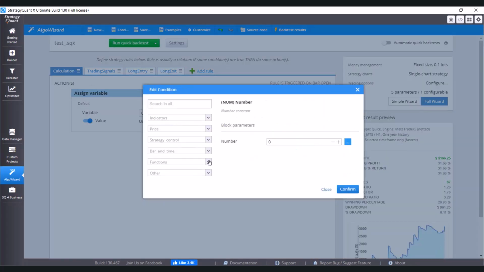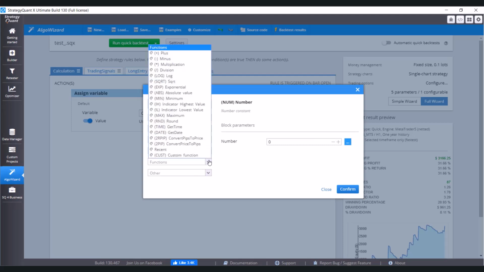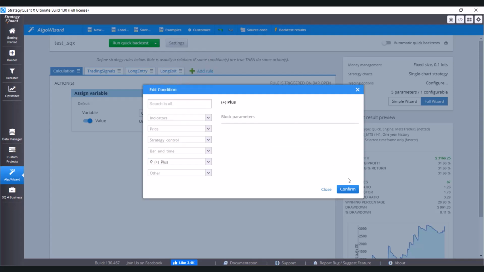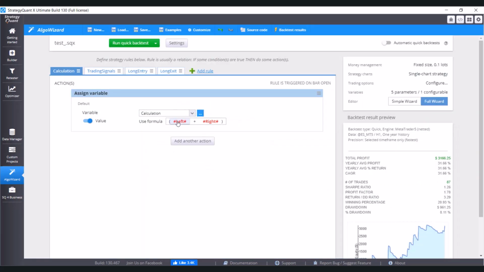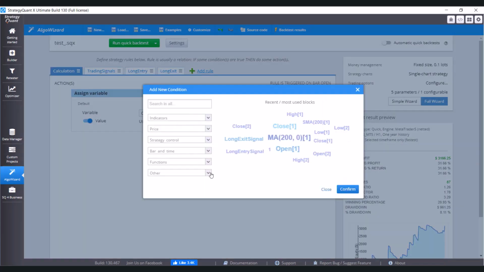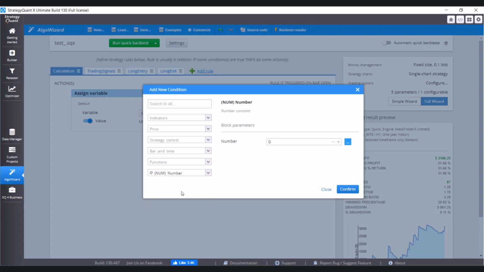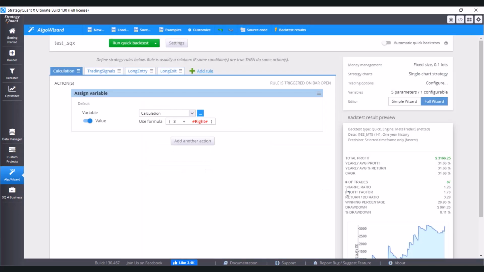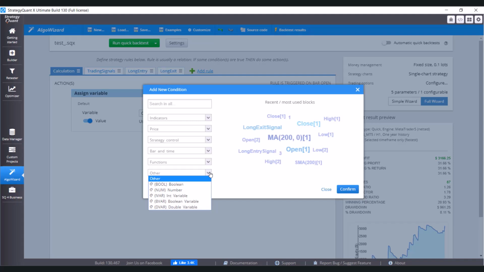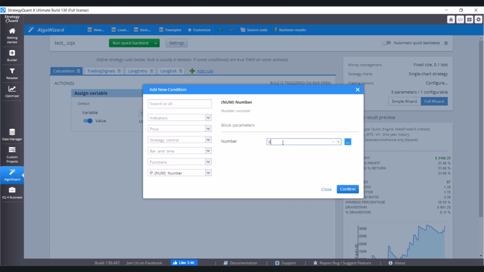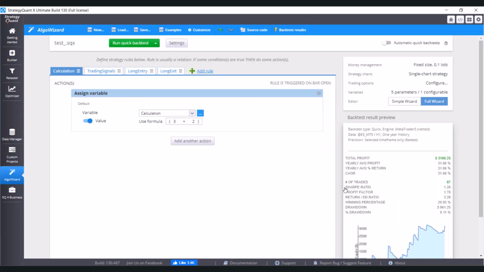And just for this illustrative sample, choose plus, click on confirm, and the left value is going to be number, and let's choose number 3, click on confirm, and the right value will also be number, and let's choose number 2. So in total it's 5 then.